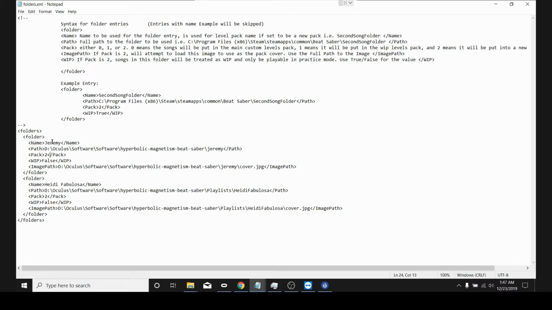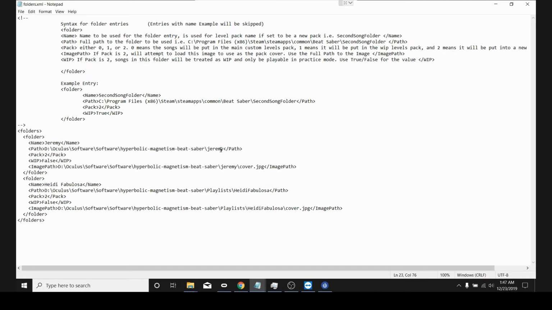Now this basically tells you what each thing is, but the name is going to be your playlist name. That's the name that you're going to see in Beat Saber. Now, when we were naming our folders, we named our folder the exact same name.